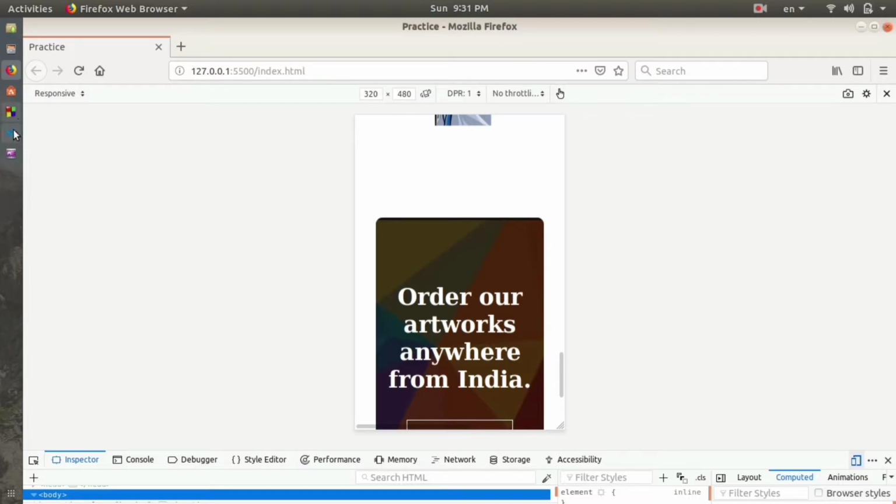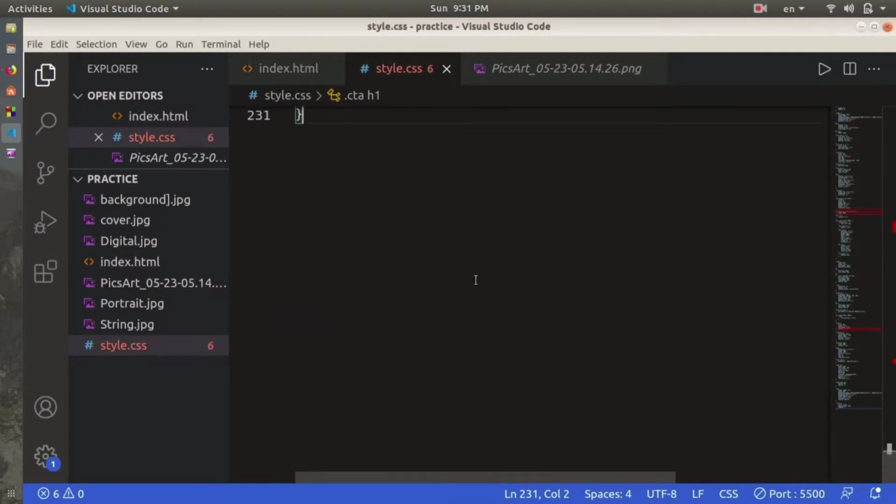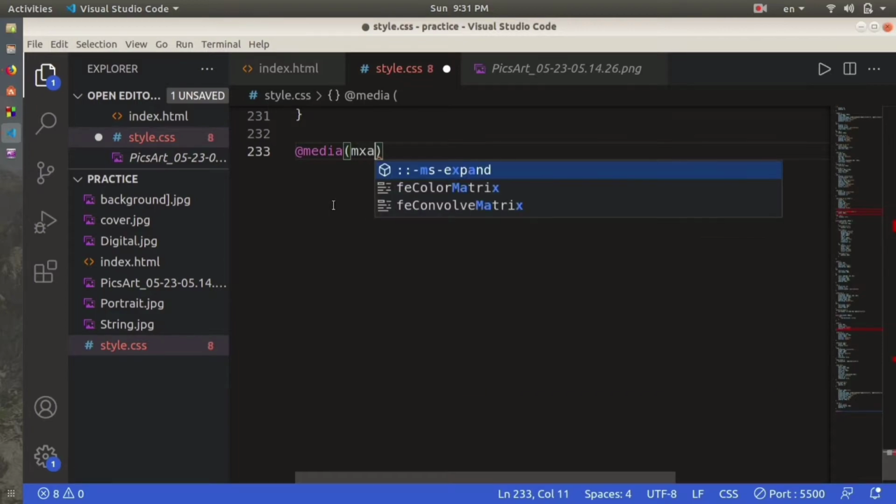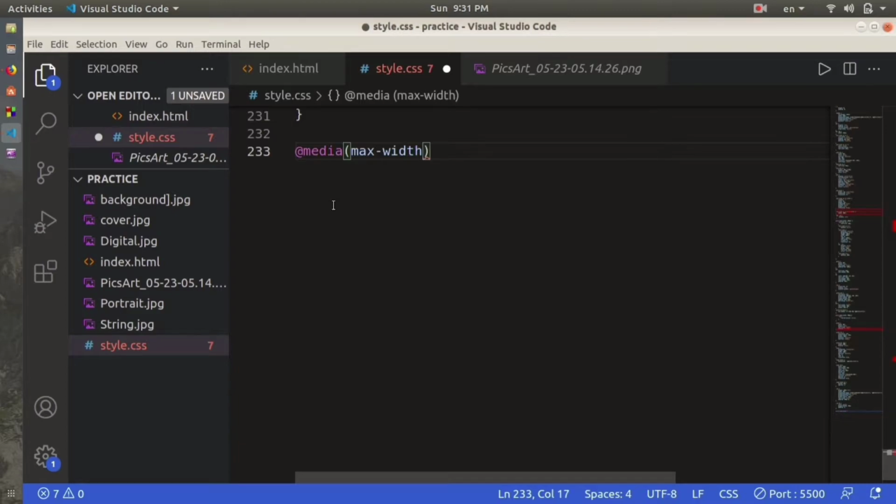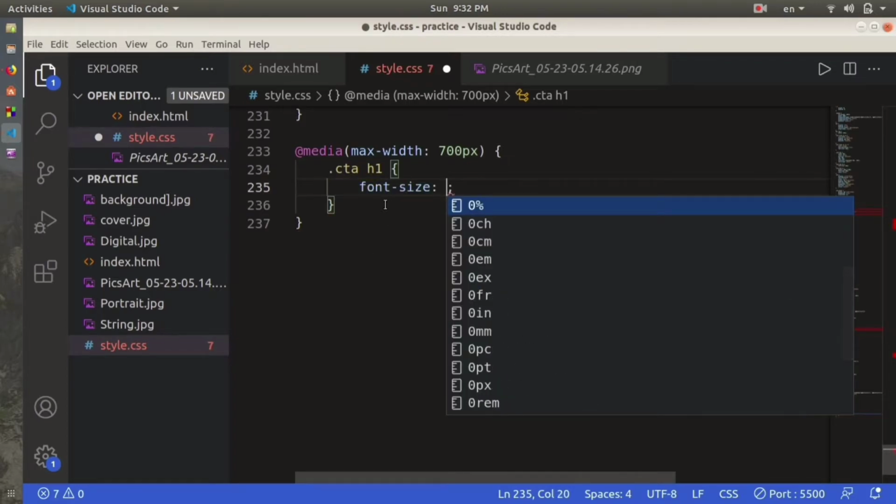For that we will use a media query again. Here we're going to use media query, add media, and max width will be 700 pixel, and here we're going to use .cta, sorry, .cta h1, and here we're going to write font size of 24 pixel.